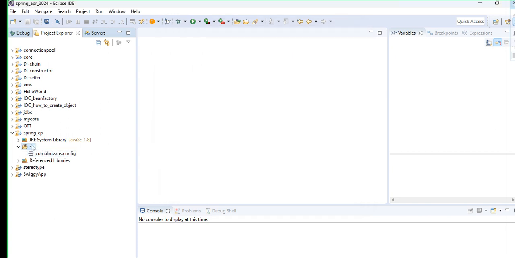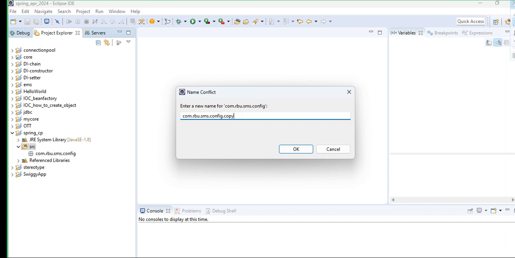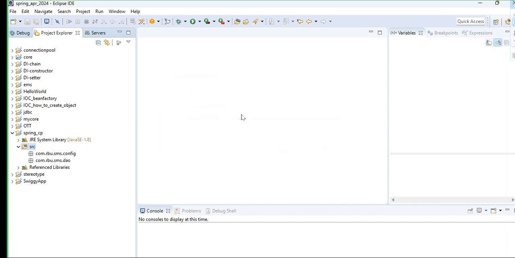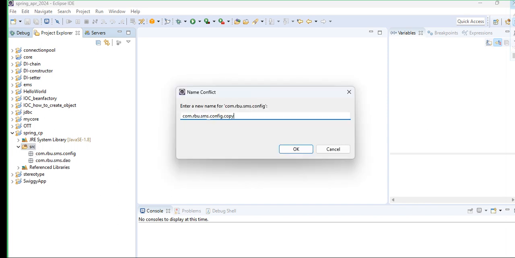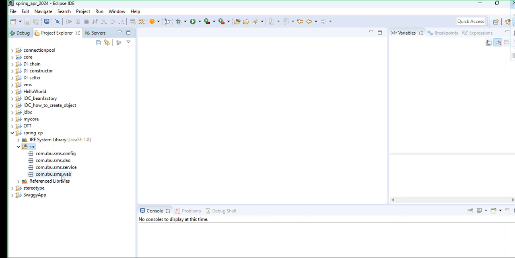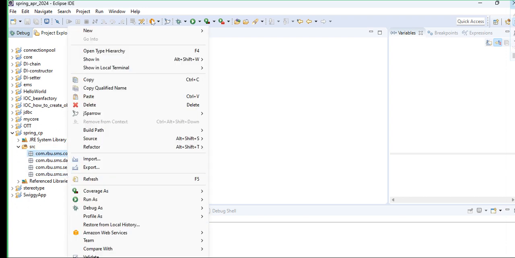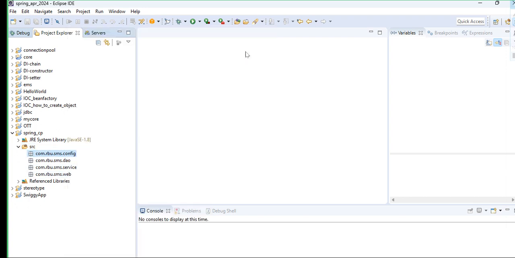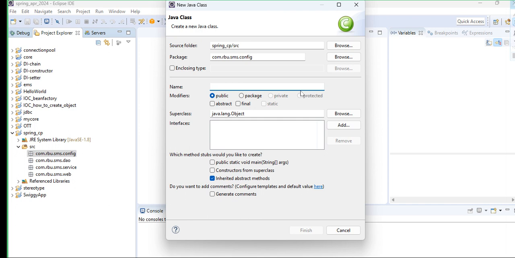First configurations, then DAOs, next services and controllers. You may have a web package. Let's write a configuration class, AppConfig.